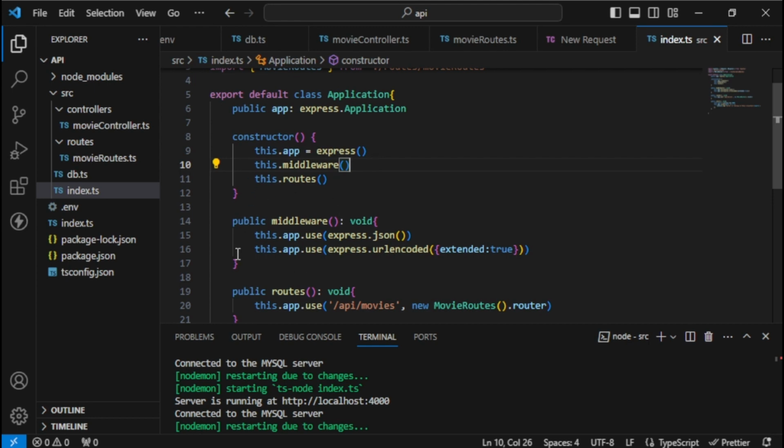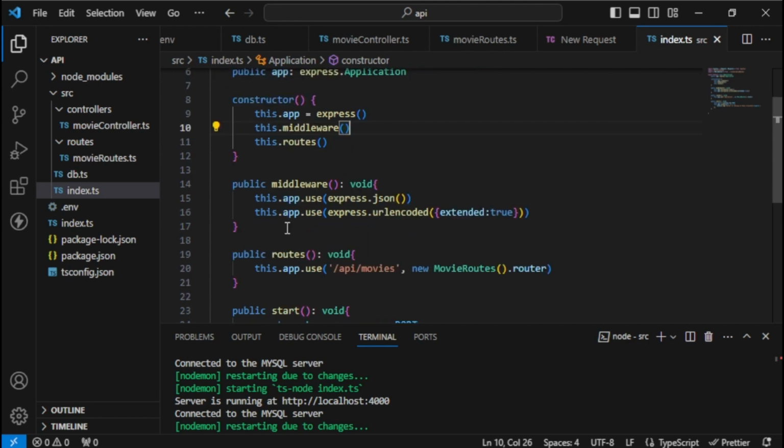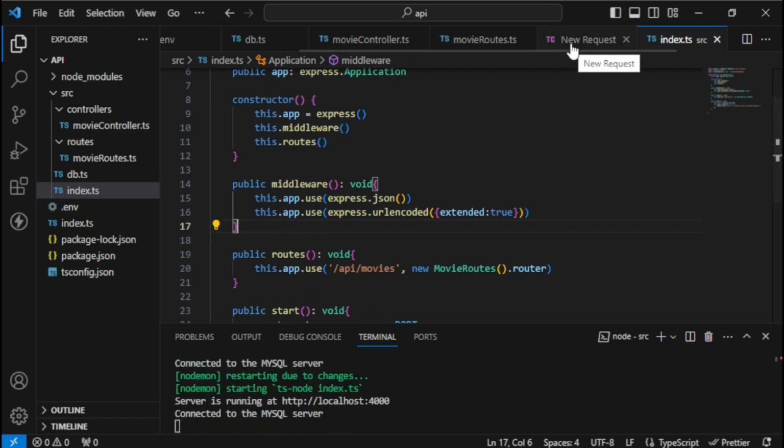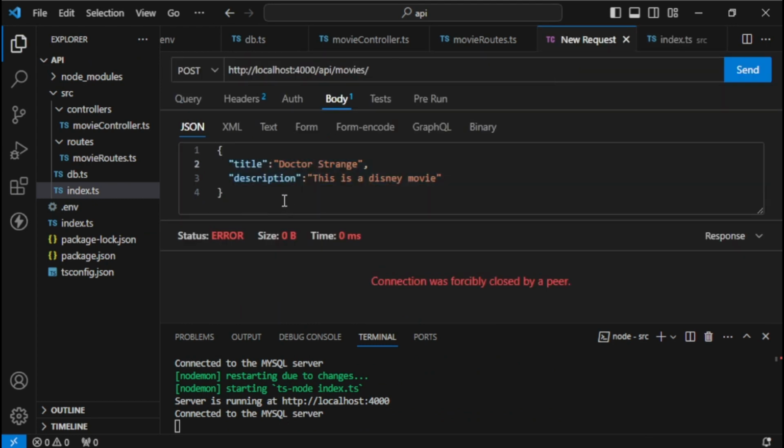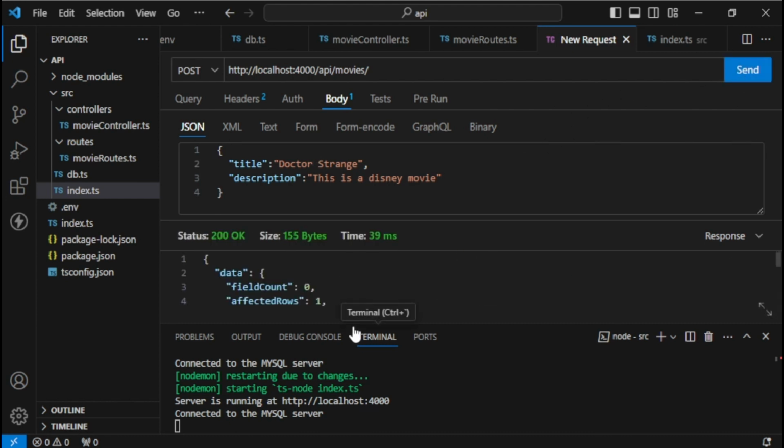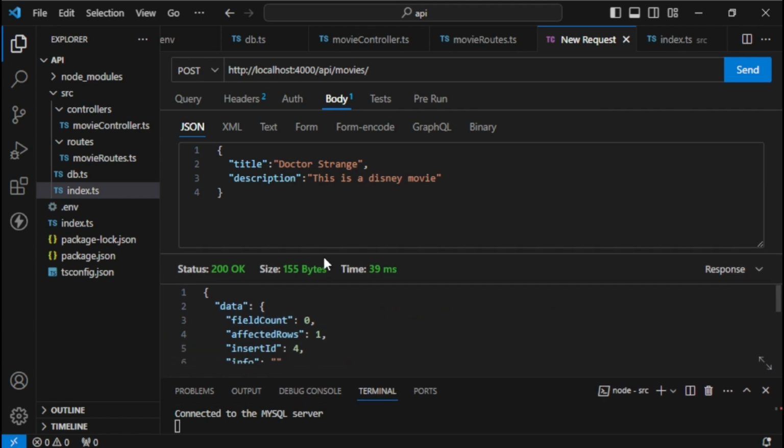Okay, good. So make sure everything is okay. So if there's no errors, head back to your Thunder Client. Then let's resend our request. And there you go. Okay, so let's expand this one.